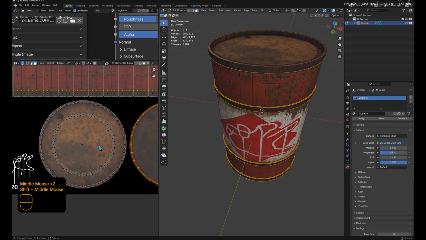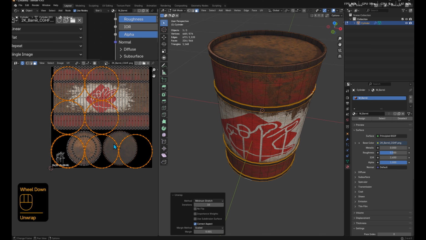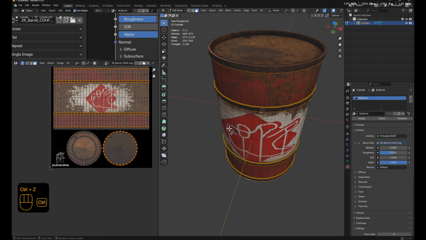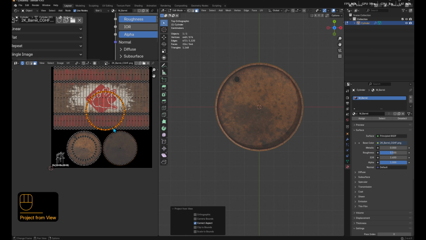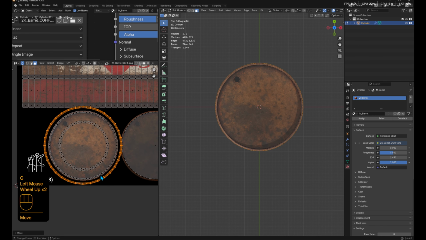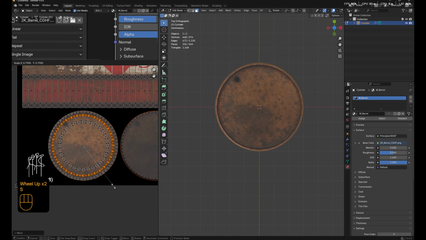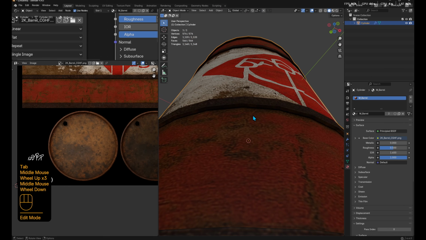And we're not going to project from view. We will unwrap with minimal stretch. Now, you can see because I did all of them at once and I pressed unwrap with minimal stretch, it has placed them all in a nice uniform pattern. We don't really want that, okay? So what we'll do is we'll undo that. We'll come to top view and we will use project from view this time. And that puts them all into a single location. You might not want to do this yourself. You can go and do them individually if you want and choose different locations within your barrel. Let's have a look. What does that look like? Much better.